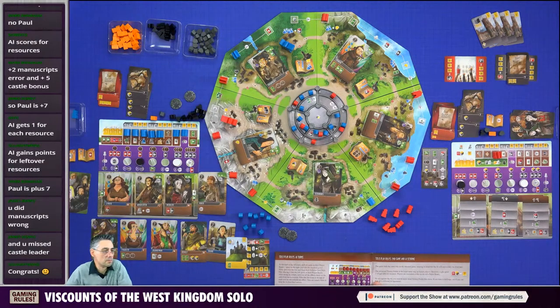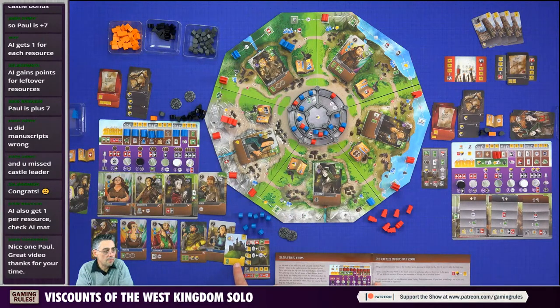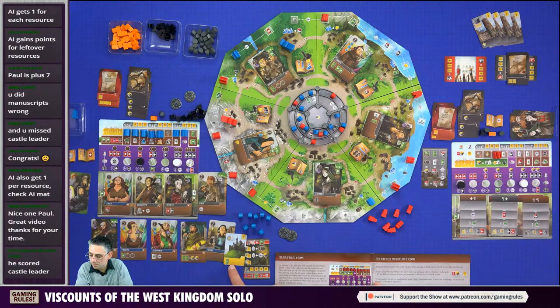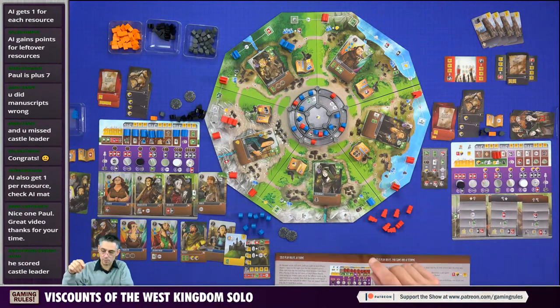People are saying no. I did the manuscripts wrong. What did I do with the manuscripts? And I missed the castle leader. Did I miss the castle leader? Okay. Oh, it's 1 point per resource. That's not a 7. It's a flag. Okay, so 4 points.